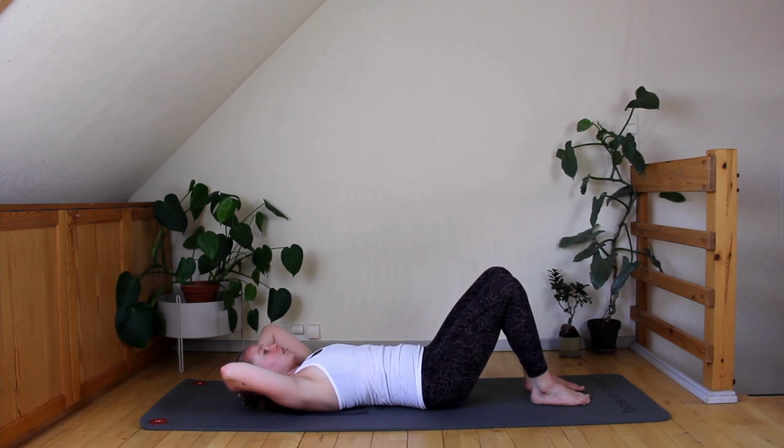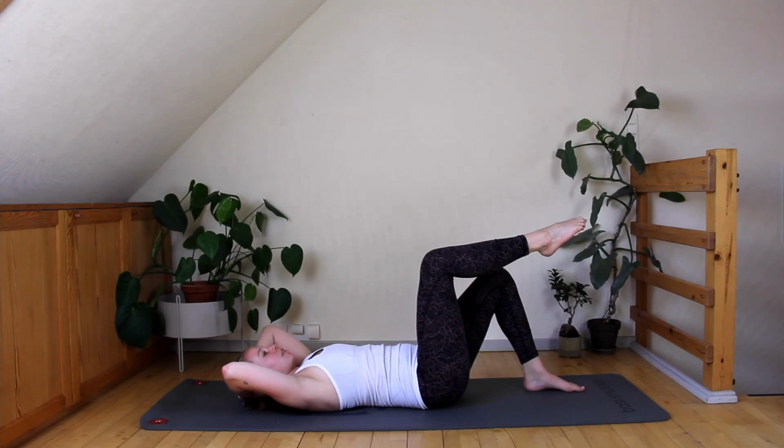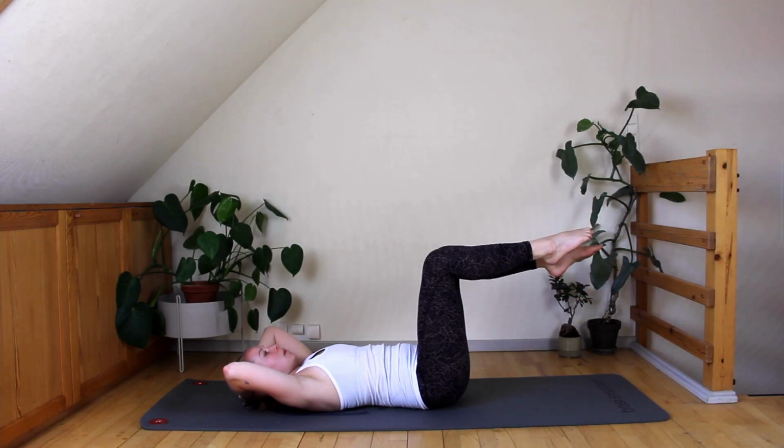Good from here. Just take a long inhale. And on your exhale, find your sit bones, your hip bones, your armpits, and your ribs. And see if you can keep that connection throughout the whole series. Good. From here, keep the elbows, keep the head on the floor. Only lift your right leg up into your tabletop.